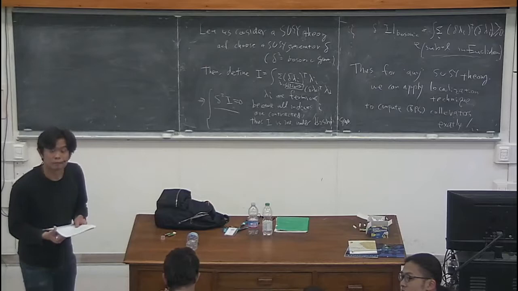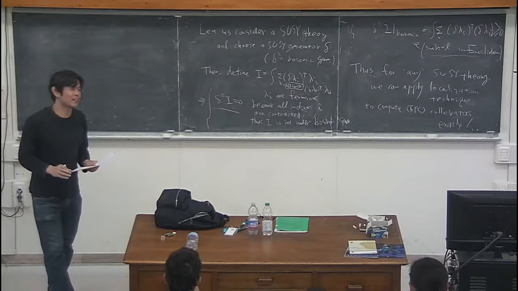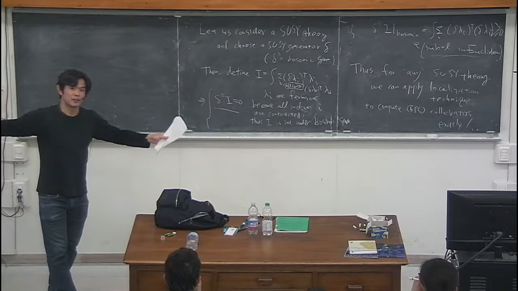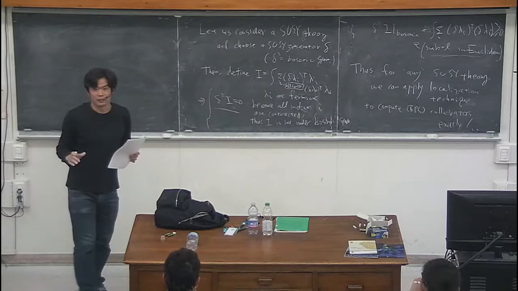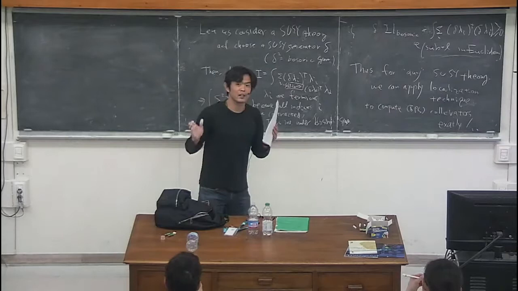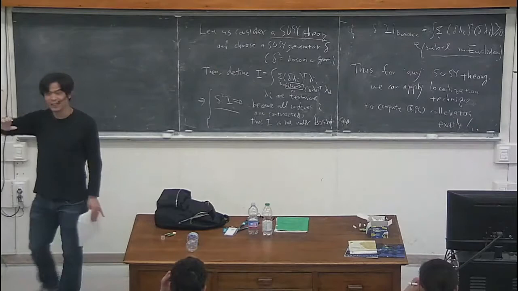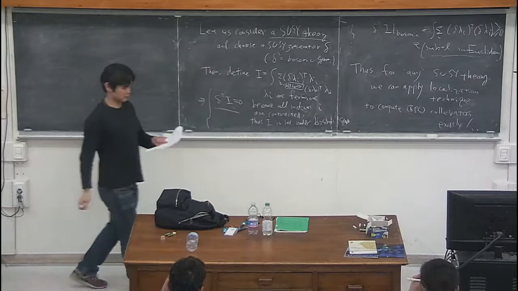In principle, yes, but as I said, if the manifold is non-compact, we need to specify the boundary condition, which should be supersymmetric and also have some nice property, so that it is well defined. If you find such a nice boundary condition, then in principle you can apply it to any manifold. But the real problem is that on an arbitrary manifold, it's difficult to have a supersymmetric theory. We know the supersymmetric theory in flat space, but on a curved space it's non-trivial. So first of all, we need to define the supersymmetric theory on the curved manifold, but if you have that, then you can apply this.